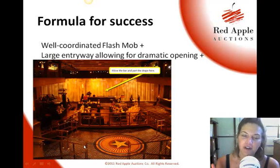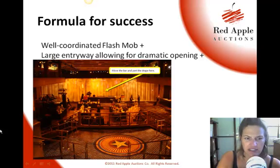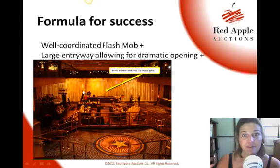There's not a lot of auctions that we work that are set up in this way that it would work for a flash mob, but this would, because you see how here in the background they have a nice veil, a screen, a drape. If they moved the bar here in the middle and allowed this to open up at a designated time, it would be very dramatic and appropriate. People would see it and know that they're supposed to move.